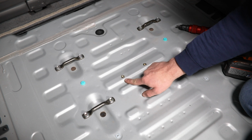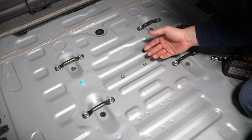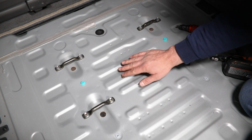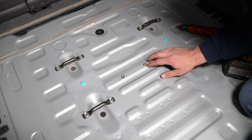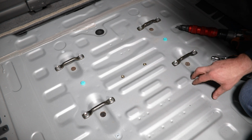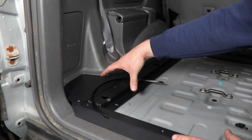So then you'll just repeat that process on the remaining hole to get that other rivnut installed, and then just come back, take a look, make sure they both look nice and centered. Nothing looks like it needs to be compressed anymore, and then we can get that floor frame back in the vehicle.